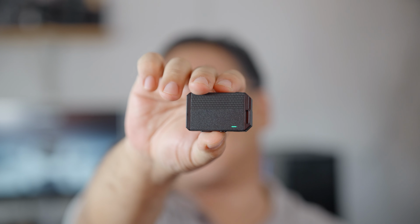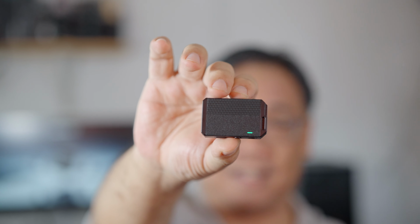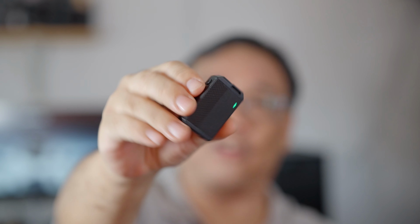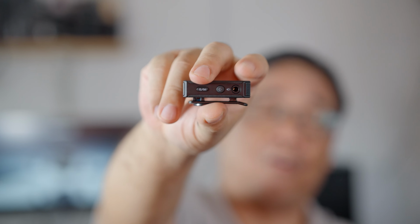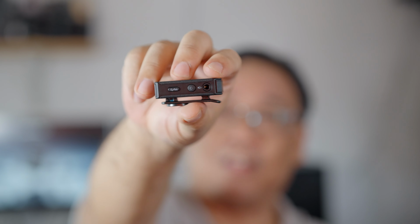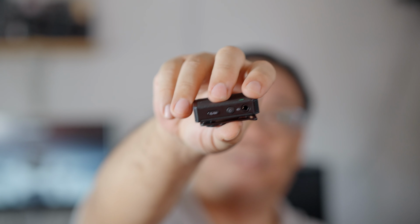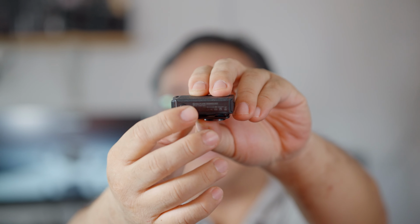And there's an LED to indicate the status of the transmitter. Green indicates that it is on. Blue indicates that the electronic noise reduction is on. Electronic noise reduction is controlled by the button on this side, and there's also a button for on, off and lock, as well as the microphone input. That's where you attach your lavalier mic or any other type of mic you want to attach this transmitter to for your recording. On the other side, you have the record button, as well as an LED to indicate whether it is recording.